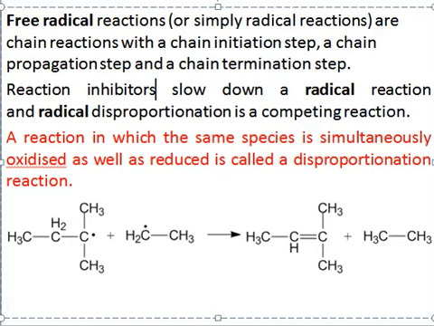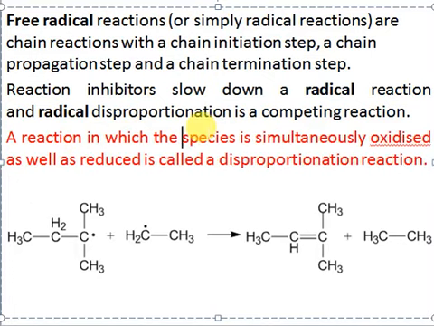For example, consider this as an example. Here we are taking two species, right? In the disproportionation reaction, we'll see that one of the species is oxidized. Why are we saying oxidized? Because it's losing a proton here. Right? The loss of proton will result in formation of a carbon-carbon double bond. Right? So just let's remove this type of sign. Right? So the species is reduced and oxidized as well.